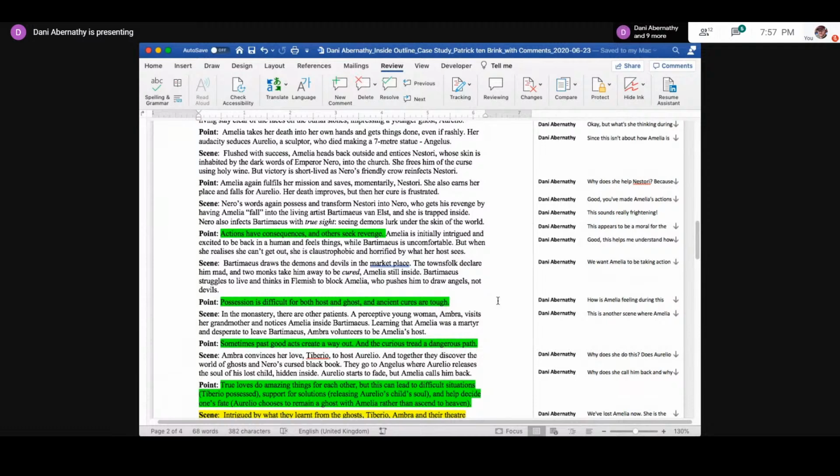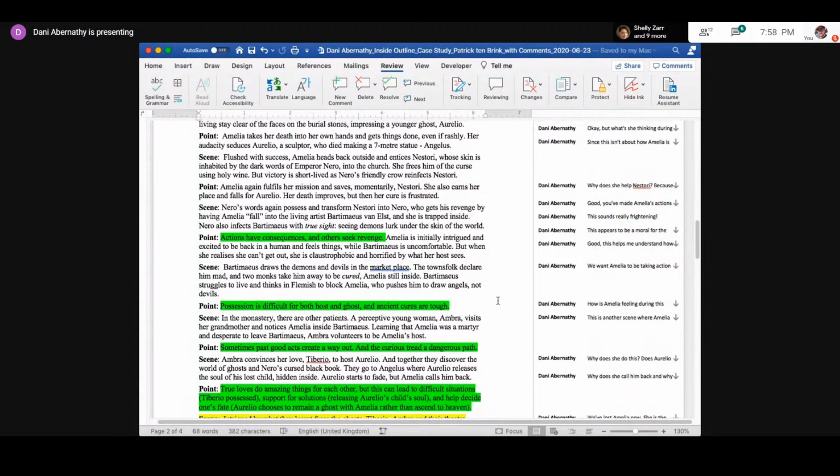And if he is, even in omniscient, it's best to stick to one point of view per scene. Because if you switch around, that's called head hopping, and it's really confusing for the reader. For example, I just read 2 books that were written in omniscient, and they were switching back and forth in one scene between points of view, and I kept getting confused and having to stop and reread. So I would ask Patrick, why are you writing from so many points of view? Do all these characters need to tell this story? If you removed one of these points of view, would the story fall apart? Or can you just tell that scene from a different character's point of view?